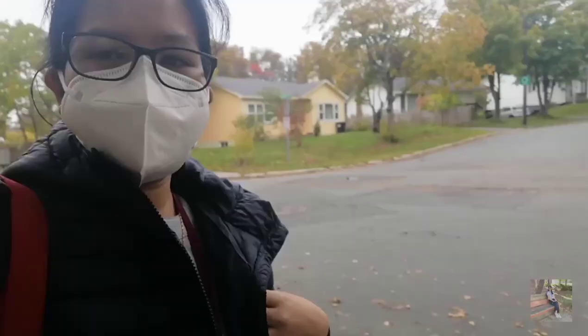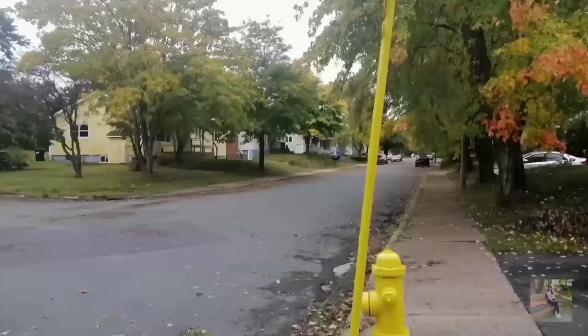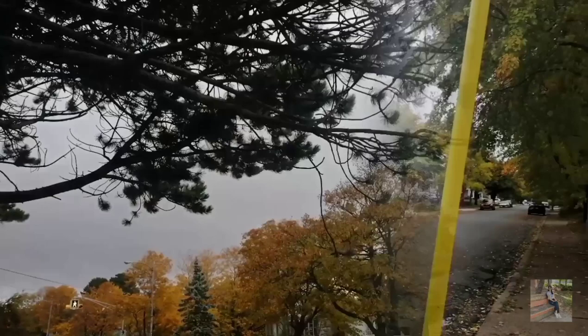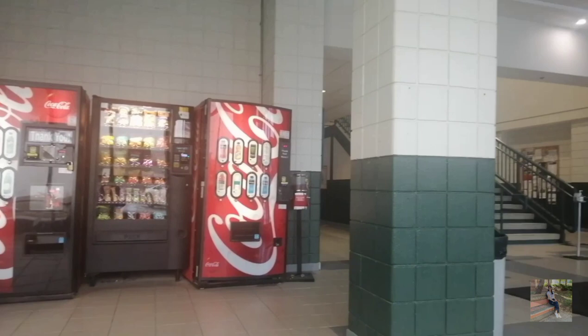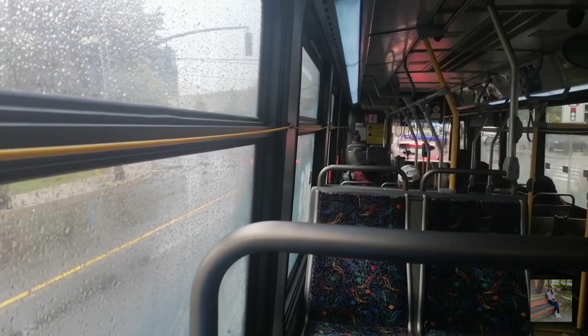Let's have a stroll on the streets of St. John's. With the onset of autumn and winter just around the horizon, it's getting extremely cold, so it's time to go through our wardrobe and pick a cozy jacket to wear. Now let's have a glimpse of the bus stop located at the university center of my school. Make sure to bring your bus card with you because we'll be riding a bus to witness the busy downtown area of St. John's. Forgive me for the rain drops on the glass though, since it was raining when we rode through here.